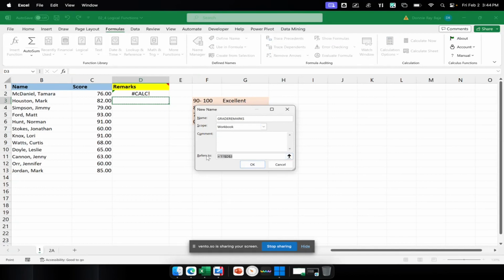And then in the refers to field, this is where the magic actually happens. There's a default formula that you will see there. You have to remove that default formula and then paste the formula that we created using the Lambda function. Just make sure that when you do that, you're not clicking left and right, because if you do, you will notice that the name manager will write the cell where you are at the moment, and other weird cells. If this happens, you simply have to remove anything that was not supposed to be part of the formula. So in short, you have to be a little bit careful when you're using the name manager.